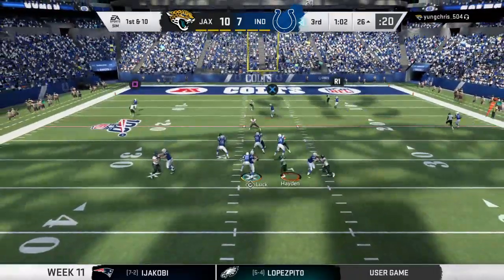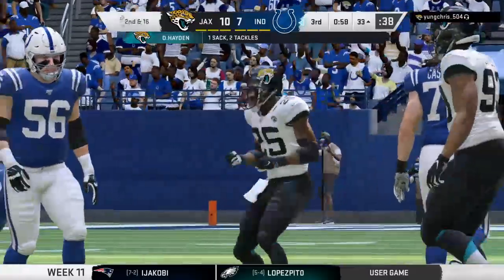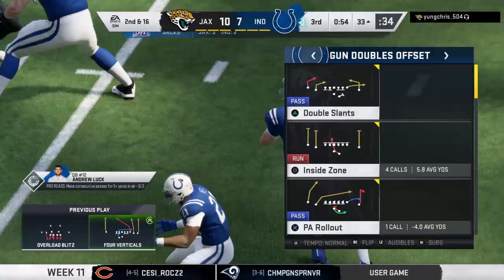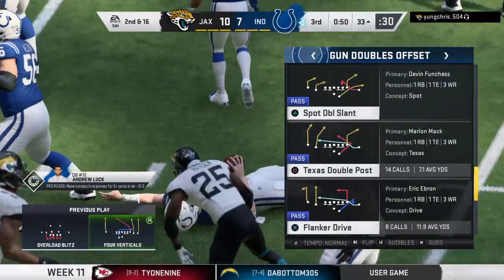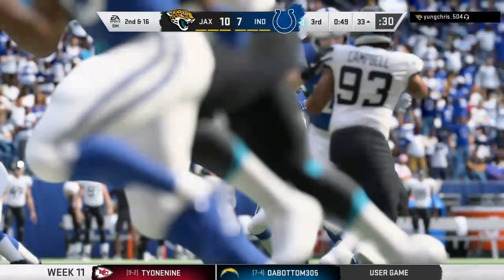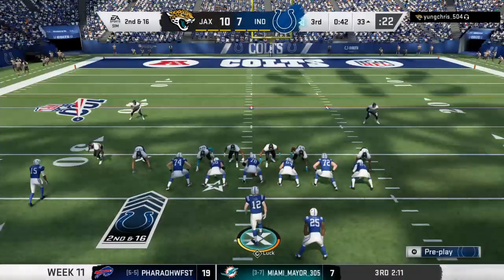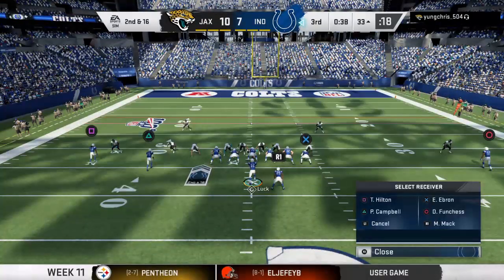On first down, Love. Pressure applied, and he's going to be taken down. They sack him back at the 33-yard line. Hindsight is 20/20, partner. Maybe they should have kept it on the ground again. Well, it almost looked like the O-line was run blocking again. I mean, they opened up a big hole last time. This time they opened up a hole, and the quarterback got sacked. So 2nd and long, and got to be careful not to fall out of field goal range.